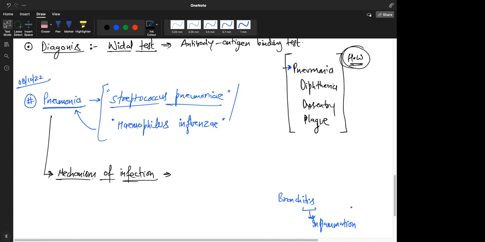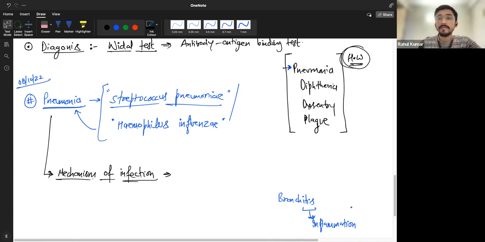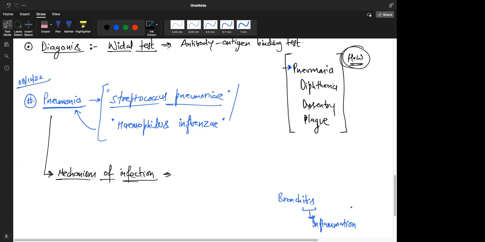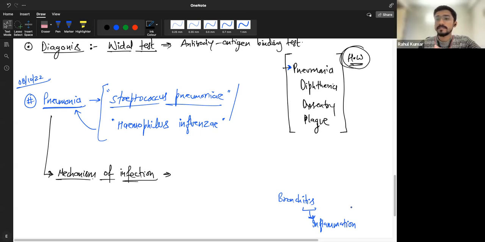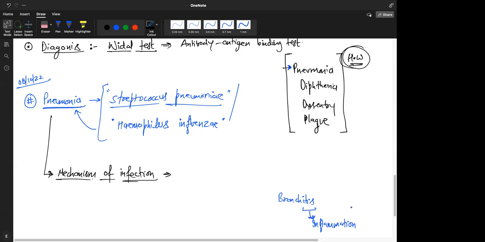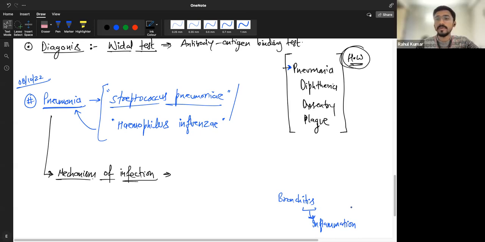Yes, sir. I just told you what itis means, inflammation. So if I say the person is suffering from arthritis, what does it mean? Inflammation of the joints. Exactly. Inflamed joints. Have you not heard the word arthritis? You must have, several times. Someone in your family, older people, or extended family must be suffering from arthritis. It's very common in old age. Their joints swell up, their joints start paining. There is an inflammation in the joints.